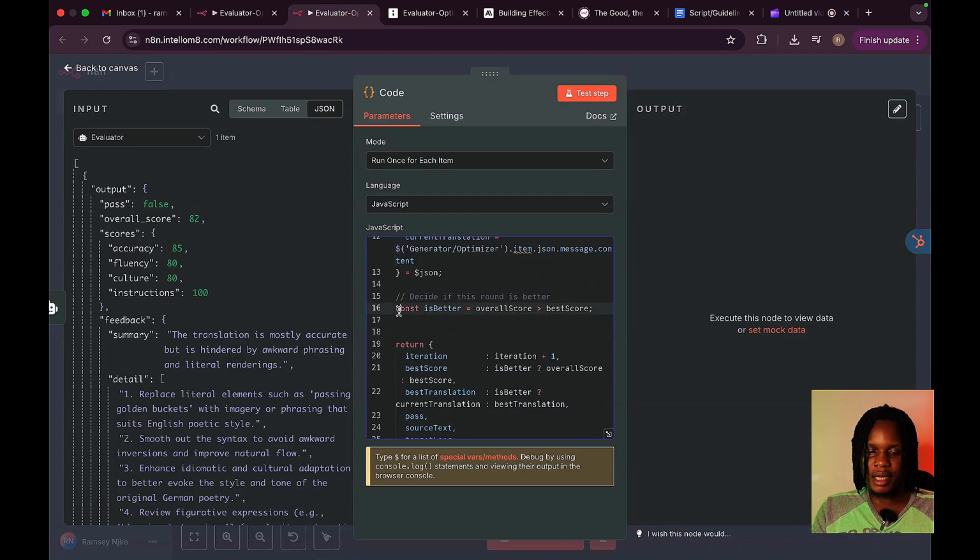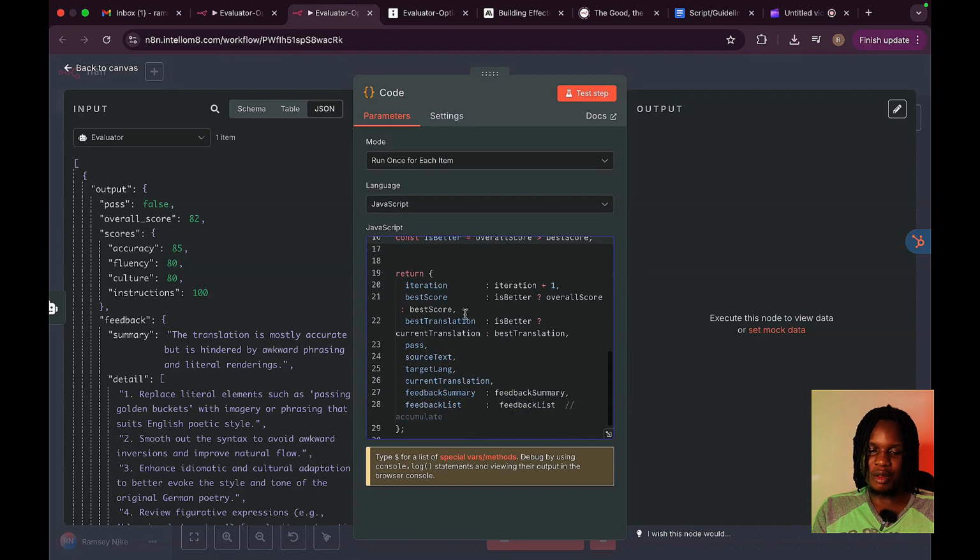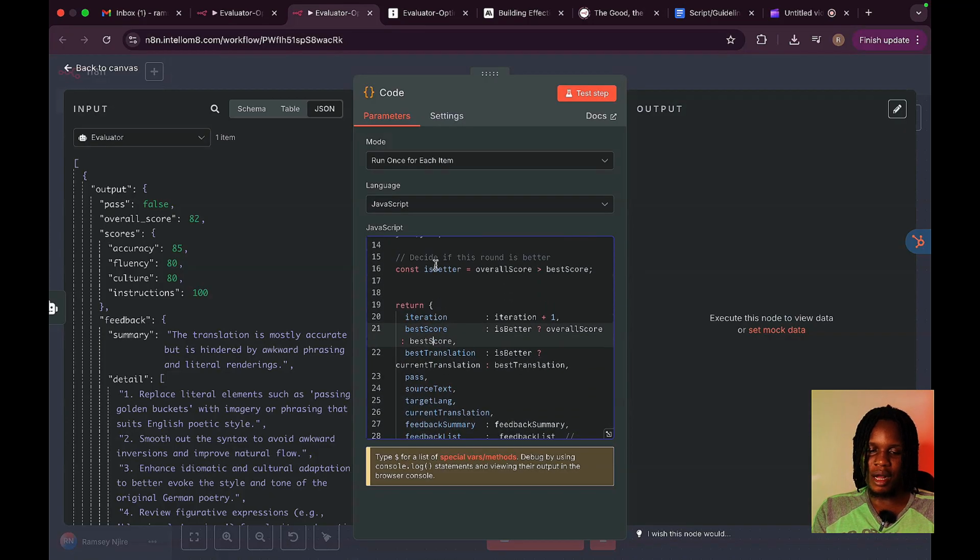So first it checks if the overall score is greater than best score. And remember, our best score starts at 0. So this will obviously return yes, is better. So if it is, then the best score is now whatever is better is the variable.